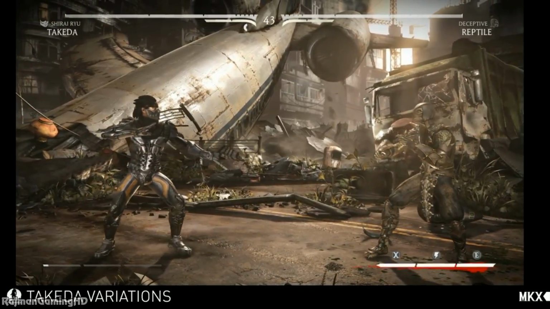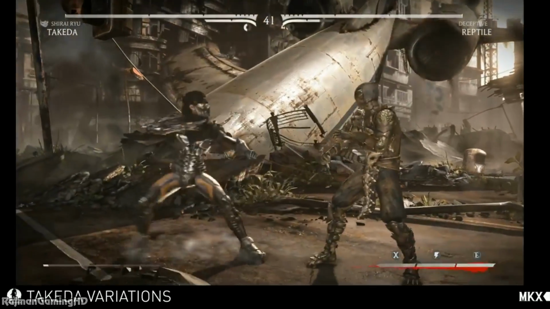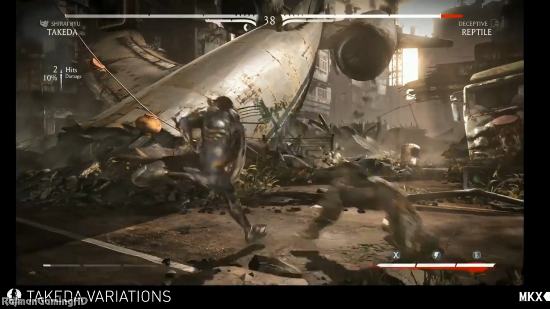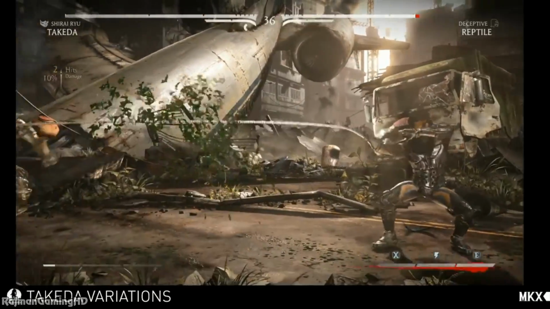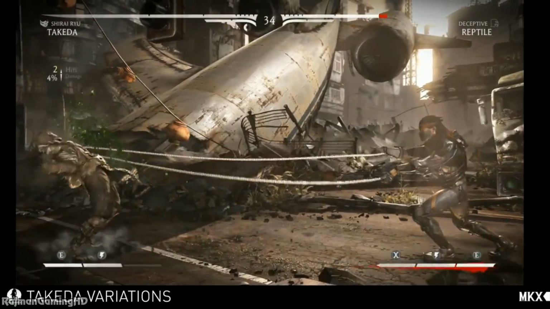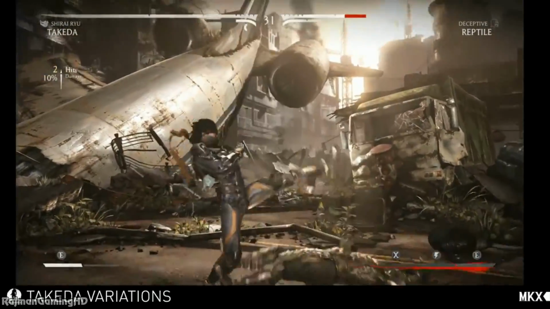And then what's special to this variation? So the Shirai Ryu Takeda, he gets some whip moves that are kind of inspired by Scorpion. He has a grounded one, and then he has a jumping one. Now normally they don't go into combos, but if you do the EX version, he will get a combo. Like you can see, it kind of pops him up. I didn't see the combo. Alright, hold on.